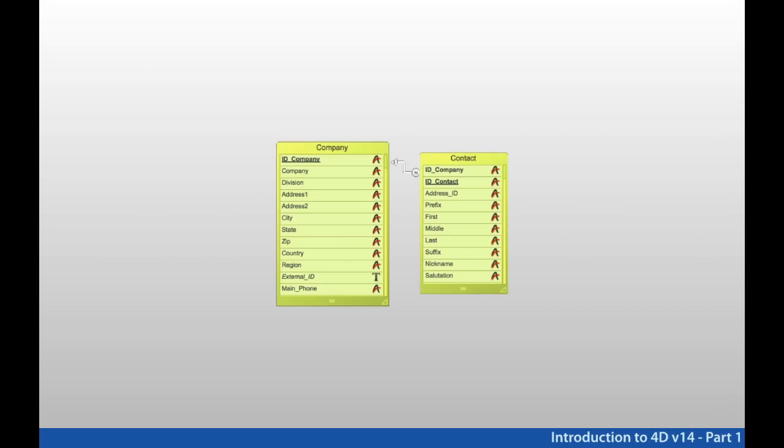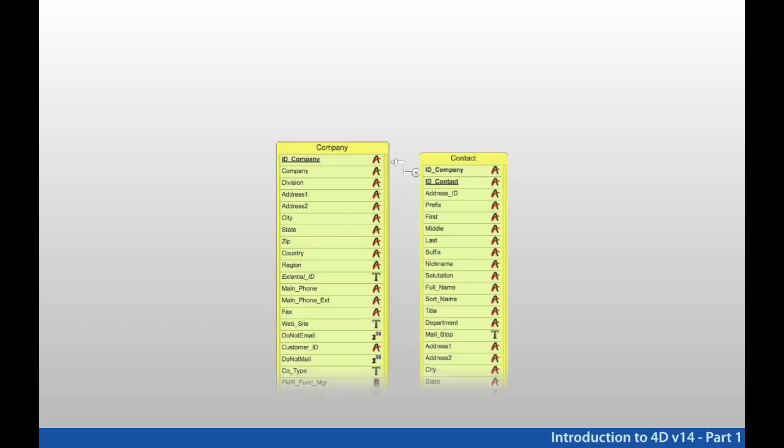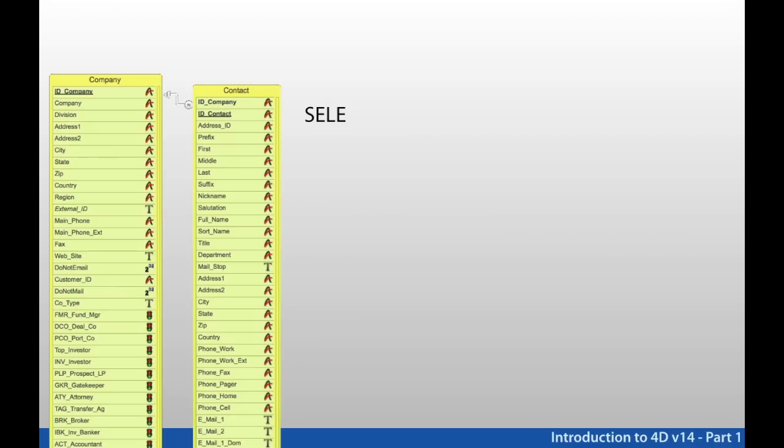Here's my typical 4D database. I've got a company table, I've got a contacts table, and I'm going to give this person access to these two tables. Okay, problem number one: this is not a typical 4D database. You know that. This is a typical 4D database. If I provide a user with access to these two tables, and they do select star, they're going to get access to a whole bunch of fields that they may have no business looking at. I could have sensitive information in those fields that I shouldn't be exposing.